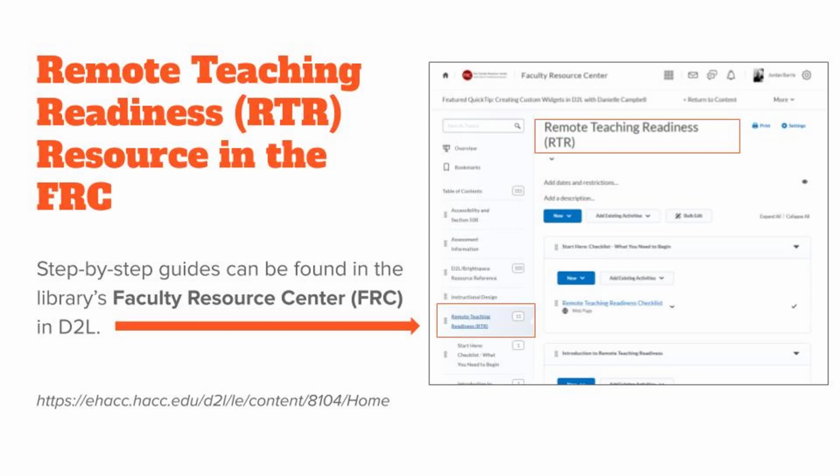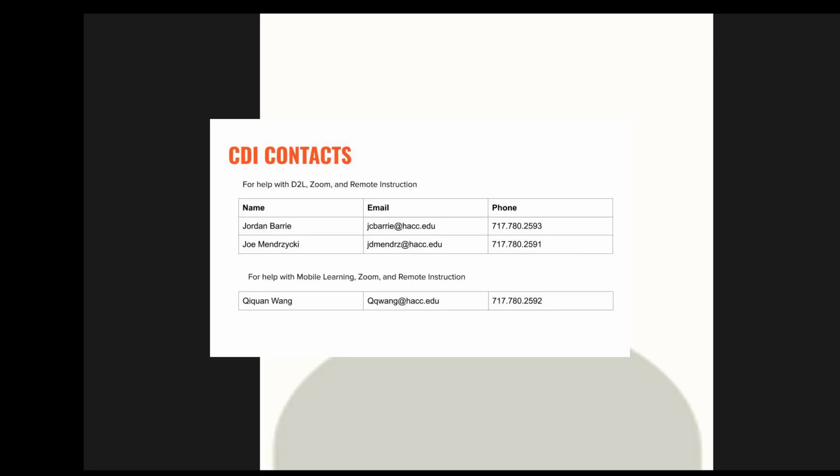So if you missed something or you want to go back and replay something, all of that information is going to be provided for you through multiple videos in the RTR. In the meantime, you can still check out the RTR because we have already set up a number of different resources and job aids to help walk you through these tasks that you're going to have to perform when you're setting up for your remote class.